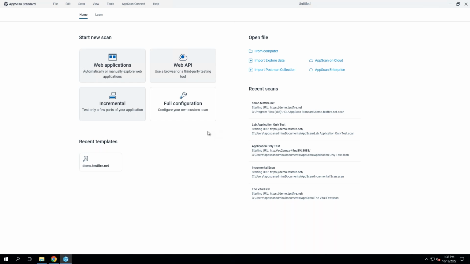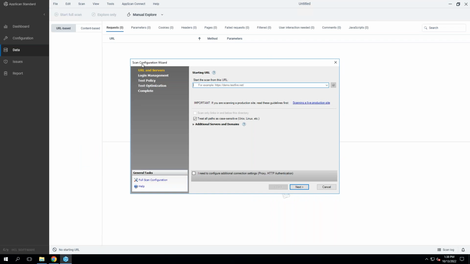Okay, so let's get started with AppScan Standard here. Let's go through a typical process of configuring a regular application. I want to focus this workshop a little bit more on the authentication aspect, because that's one thing a lot of people want to know, and to see how AppScan supports configuring your login. So when you are in this home menu, let's click on the top left box where it says the web application. That should open up a little pop-up scan configuration wizard.